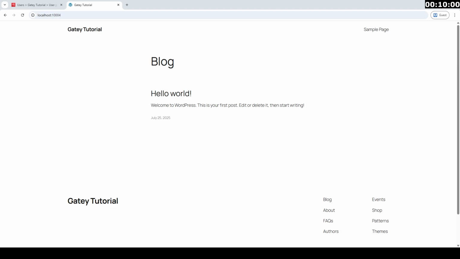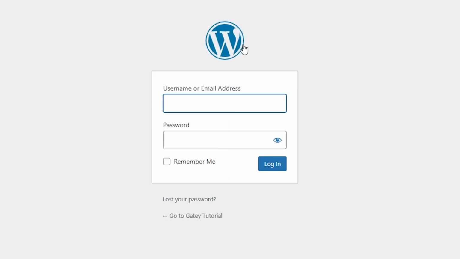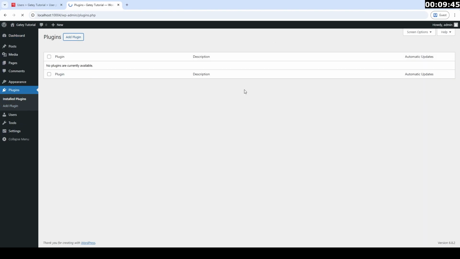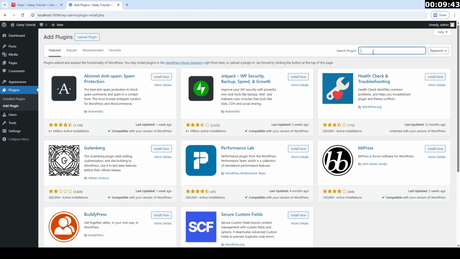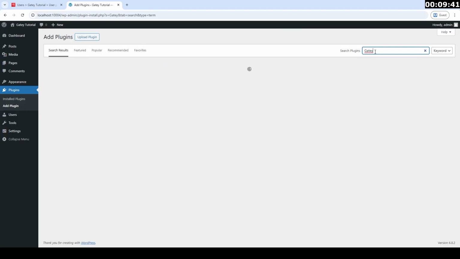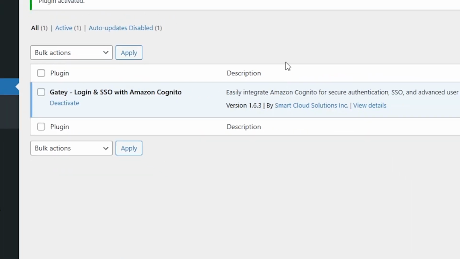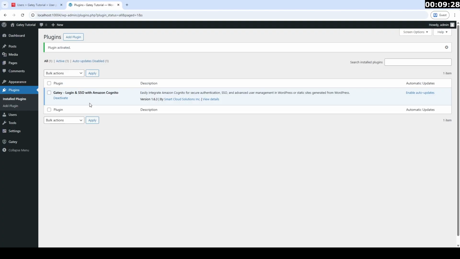I have prepared a new page on WordPress with the default settings. Let's begin. The clock starts now. First of all, let's log into the WordPress admin platform using the original WordPress login terminal, which soon enough we're going to replace with our own. You can find Gatey at the WordPress plugins tab. We're just going to look it up and install. Activate the plugin. And it lives. Step 0, finished.